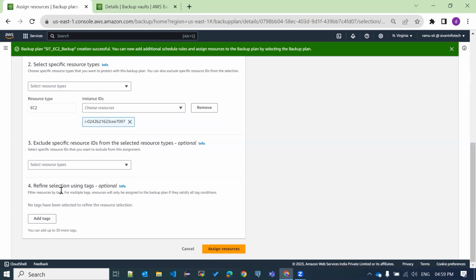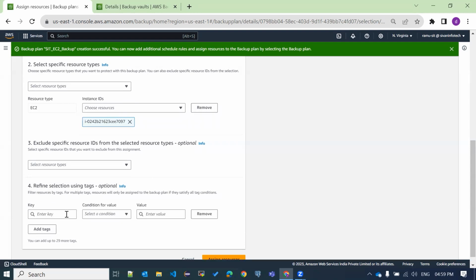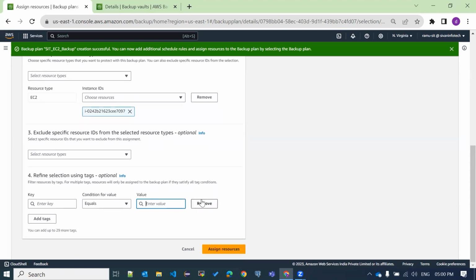Next is refine the selection using tags. Why do we use this? If you didn't select anything, by using the tags you provide the key and the value, and you can schedule and assign based on that value.